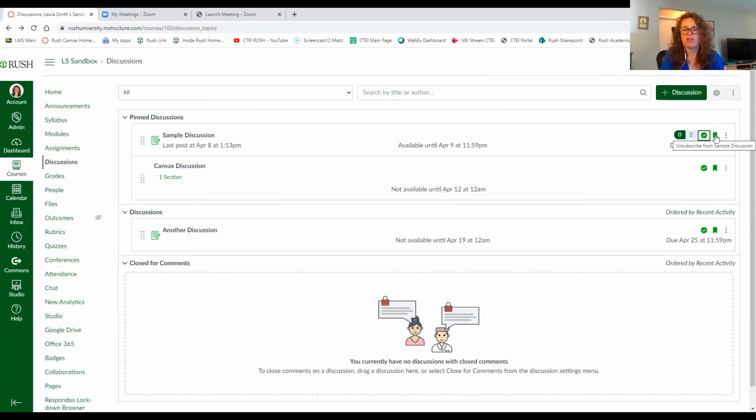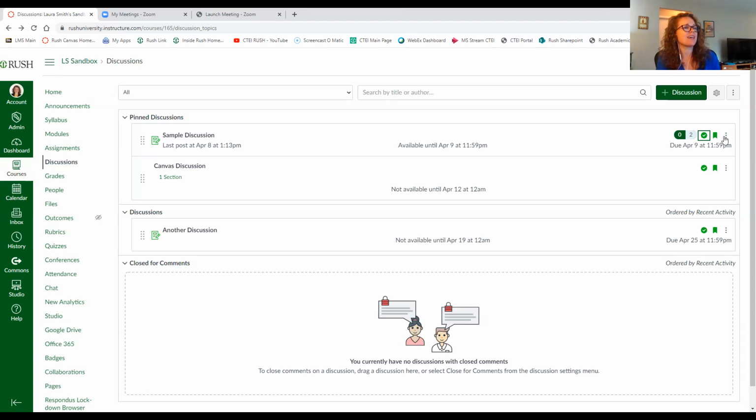For example, if you have a general kind of Q&A discussion in your course where students post questions about the course, that would be a good discussion forum to subscribe to, because then Canvas is set up to automatically send notifications to your email inbox when someone posts to a forum. So it saves you the step of having to go into your course and check to see if someone's posted to the Q&A. I would recommend not subscribing to every single discussion forum, because then your inbox is just going to be inundated with notifications. So be strategic about which discussions you subscribe to.